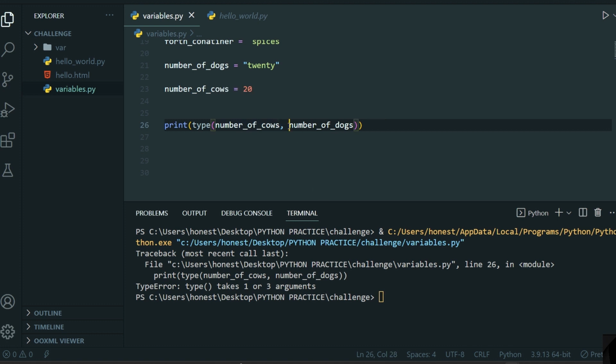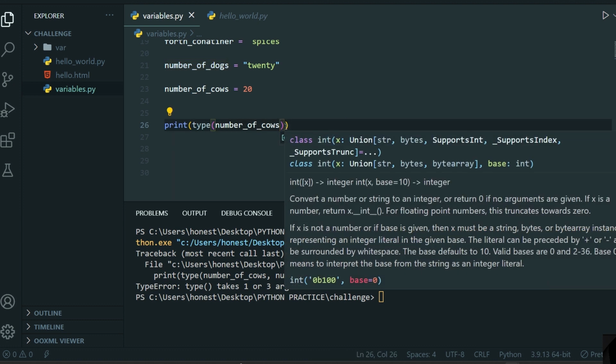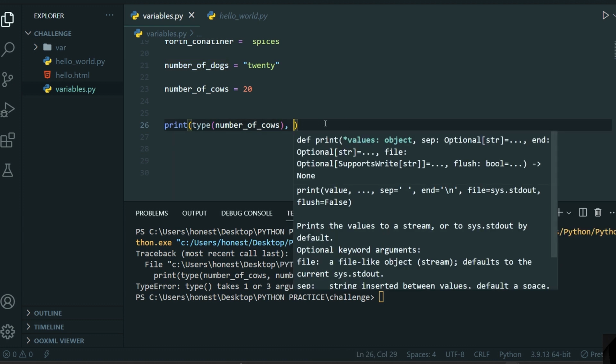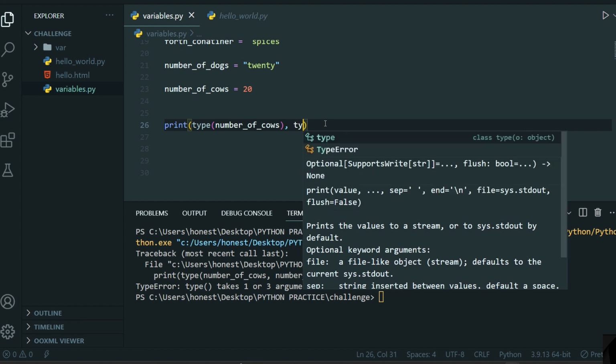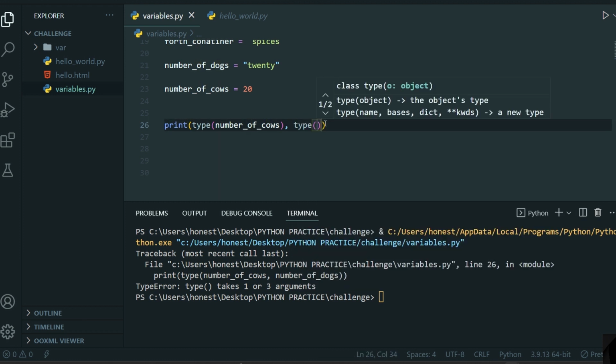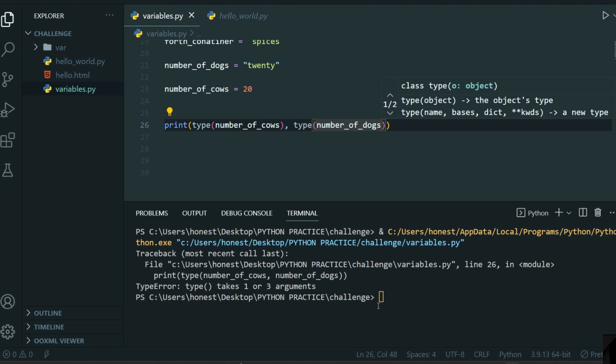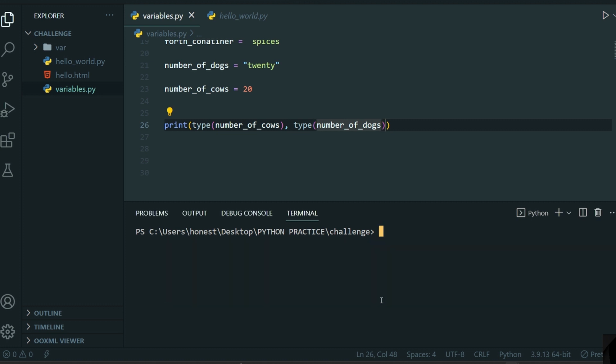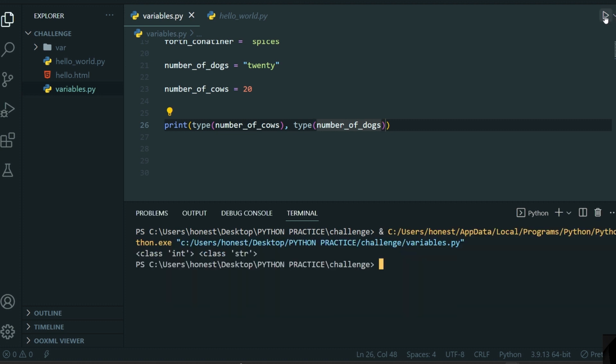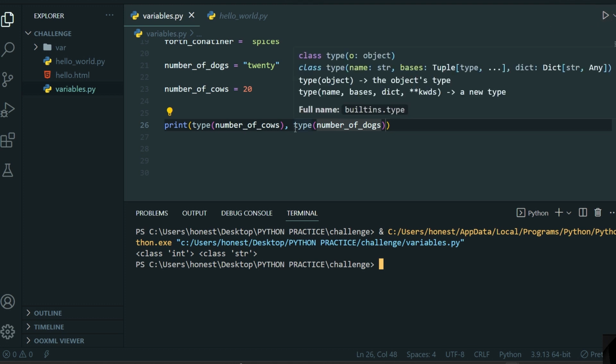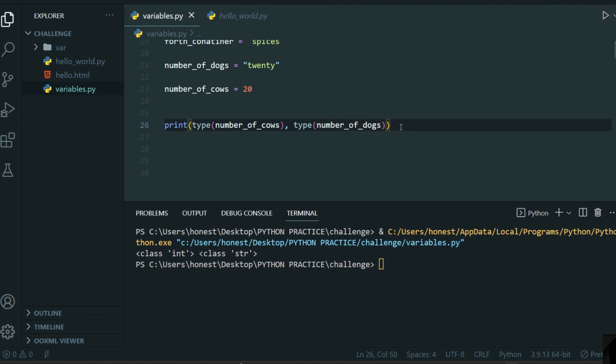So I would like to do something interesting here. I cut out this one, and I want to say comma, and I say type. And I can put this type function again, and I do this. Let's see what will happen. Let me clear my screen, and we are going to have an error or not. Now we don't have an error. So we are just going to separate with a comma and print all these data types to see what is happening.